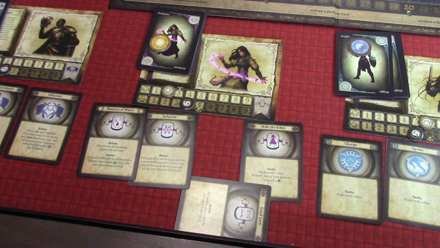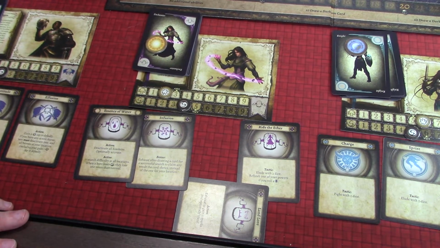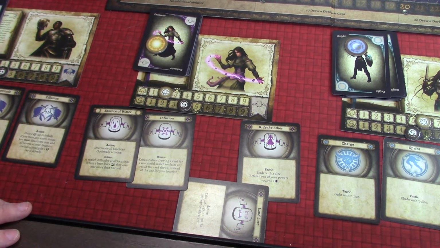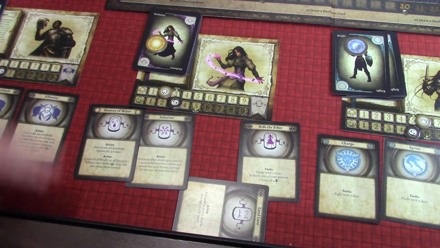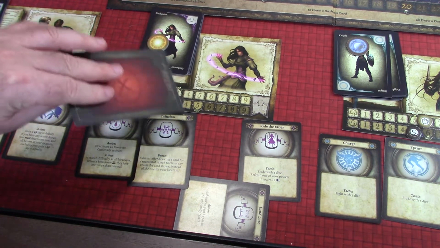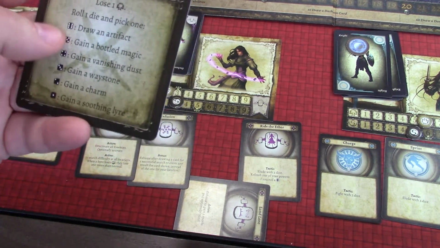I keep hoping there's a way for the Enchanter to do something for the Exorcist here, but I just don't see it. We can elude with 2 dice. So first off, we're going to lose the secrecy. So she's down to 3. Then we're going to draw her event card. The reason we lost the secrecy is she's in the space with the Necromancer. Forbidden Treasure. Okay, we can lose 1 grace.